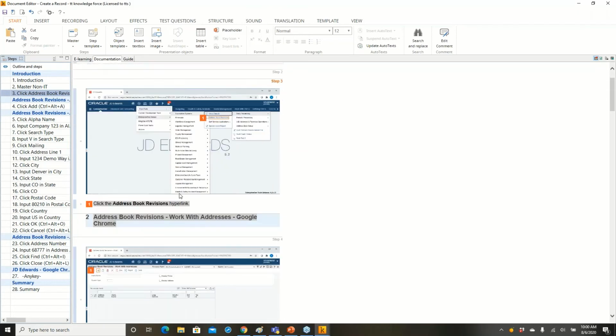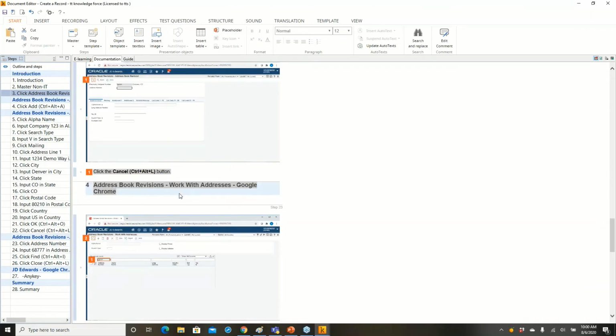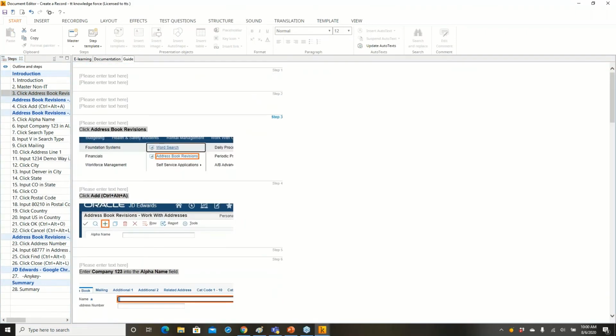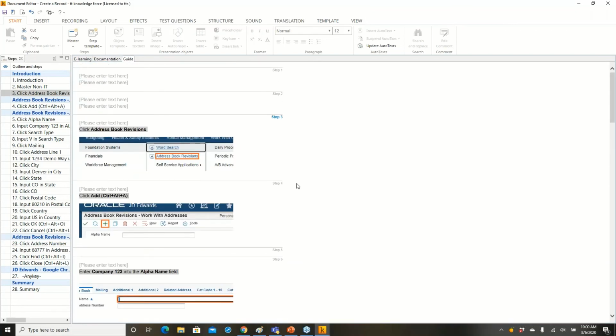If I had a note in, as I put in earlier, I can just make sure, look, it's right there on the documentation for them to see. It captured that. For the guide, I can also double check. I can add some more text up in the beginning that it was captured correctly. So just a little snapshot there.